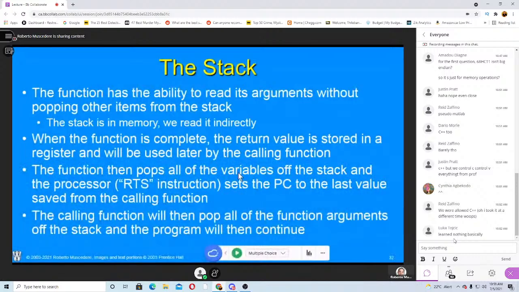So the stack is basically used as a way to move this information back and forth, while still allowing there to be variability. Which compiler are you using? It doesn't matter what compiler you're using, as long as there's an approved standard of how the information is communicated back and forth. Just like how I talk to you guys.